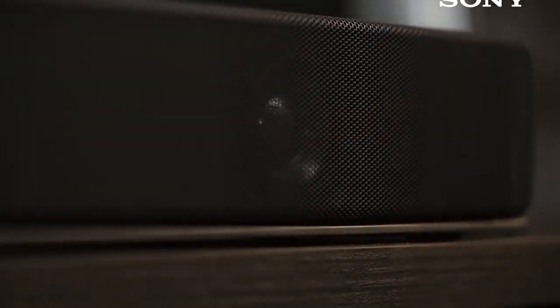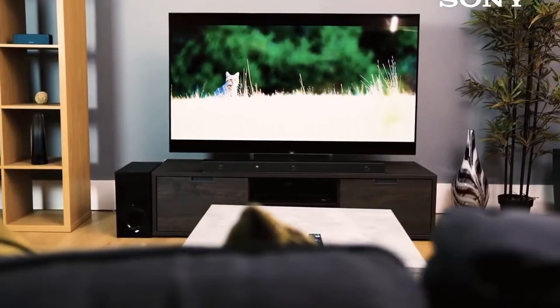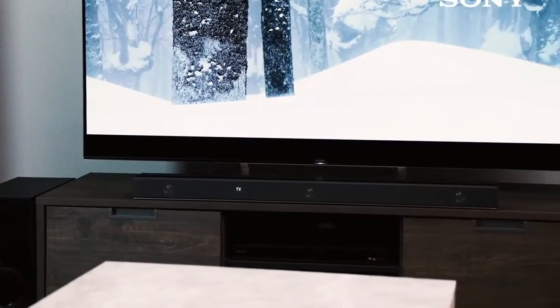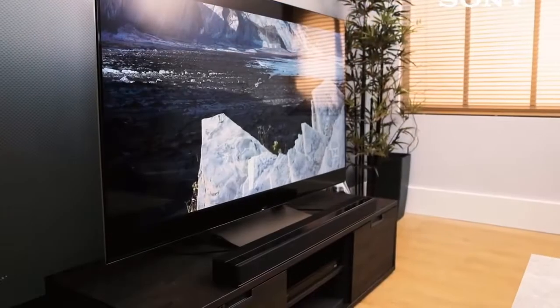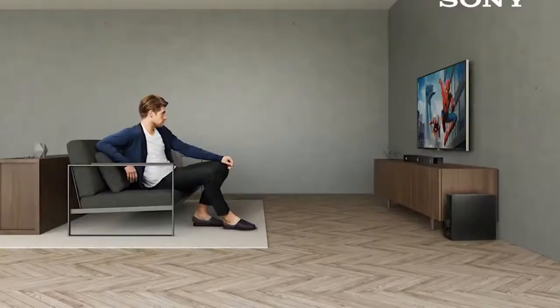A typical soundbar generates the sound field by projecting sound towards you, and it will often generate a very wide soundstage for extra impact. But the ZF9 goes further, because it doesn't just generate sound in a forward direction, but it generates a horizontal surround sound field, and importantly, that all-important height information.